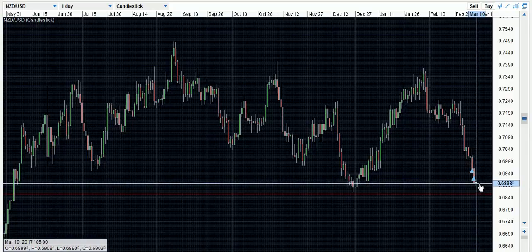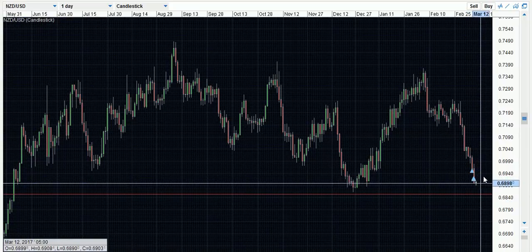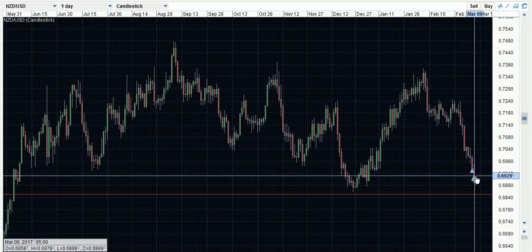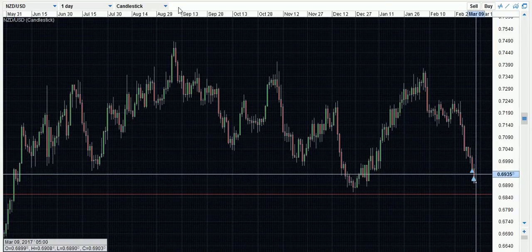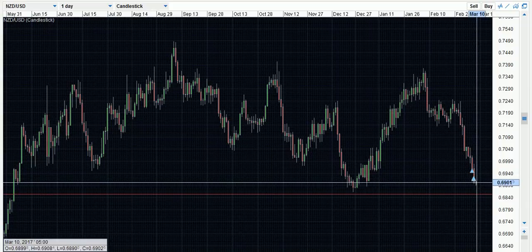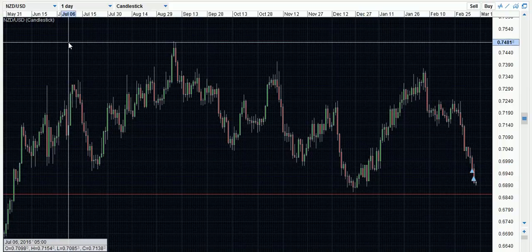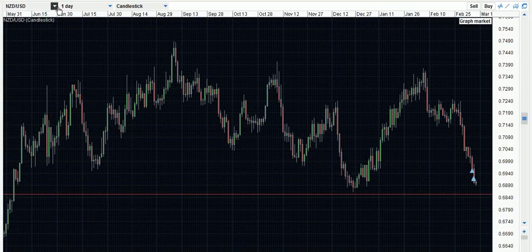We'll probably not see a movement now until New Zealand markets open up later on, although the dollar market will open up at around 2 o'clock in about 4 hours. So I do predict we'll probably see a bit of upside, and I will maybe take profit quite early on these and get out of these trades, because we have seen quite a drop in the New Zealand dollar, and there's nothing to suggest that it'll reverse completely. So that's where I am with the New Zealand dollar, US dollar.